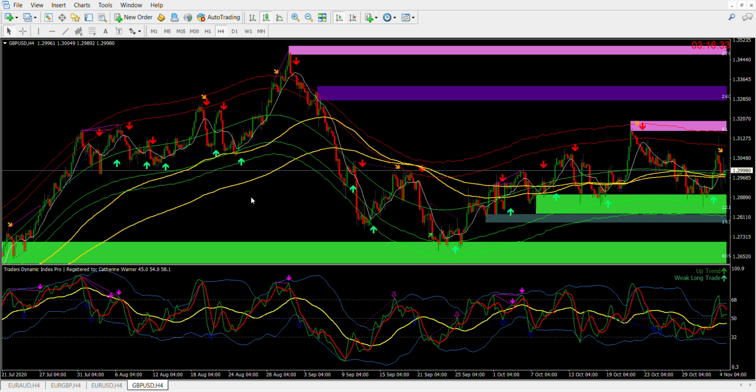So how do we identify a good entry signal, either for a buy or a sell? As we can see, there are entry signal arrows all along the indicator for buys and sells. The green ones are the buys, the red ones are the sells. But we don't trade each and every entry signal. We only trade the perfect ones, the best ones. So how do you choose the best entry signal for a buy or a sell?